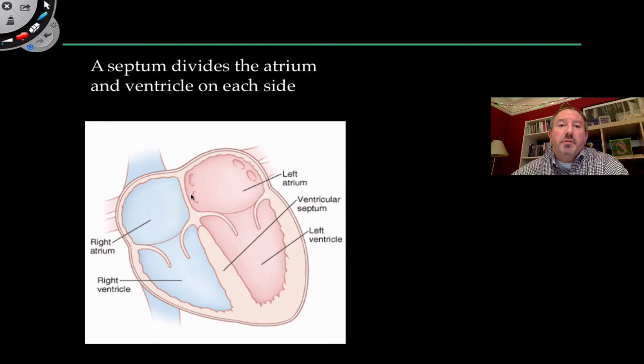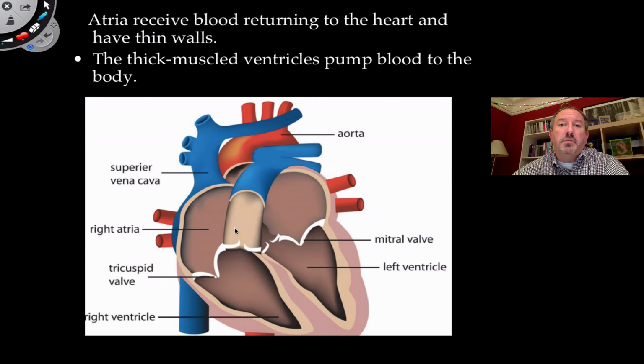There's a septum, which divides the atrium right here, as you can see, and also a larger, thick ventricular septum, which divides the right and the left ventricles. You can see here that the right side of the heart is blue, which signifies that the right side of the heart is dealing with deoxygenated blood and the left side is oxygenated blood. The truth is the blood isn't truly blue. It's sort of darkish brown color when it's deoxygenated, and it's really, really bright red when it's oxygenated. But the blue and red is fine.